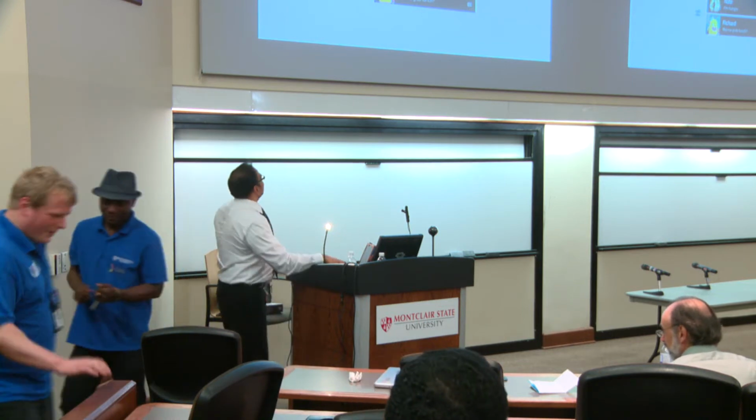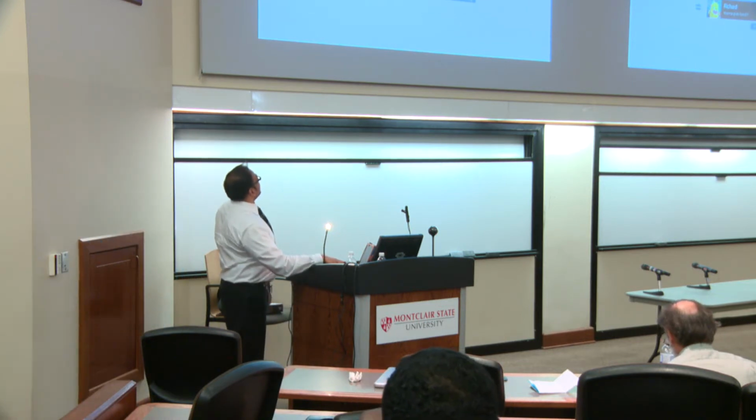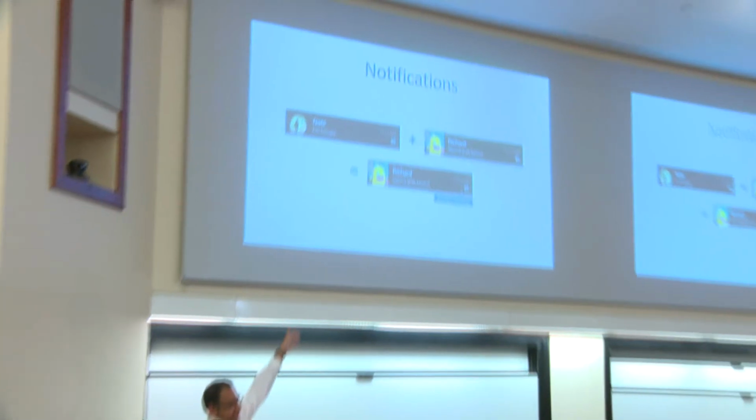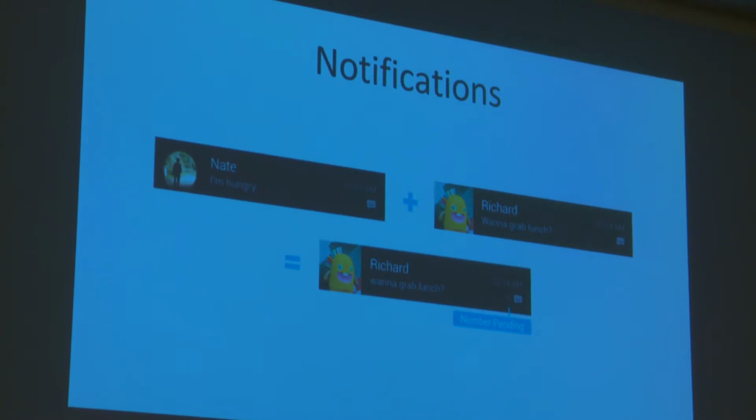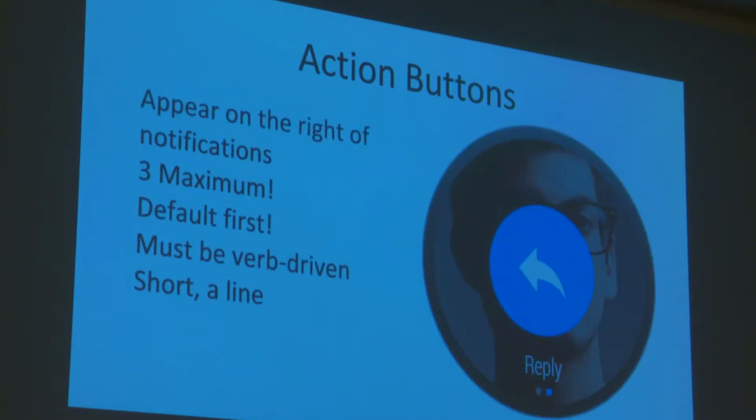At least no one left, right? So that plus that actually equals that, where now it shows the latest message. If you look at the timestamp, it's 12:11, 12:14, 12:14, but it's showing you how many other notifications there are. Here's the reply I mentioned.